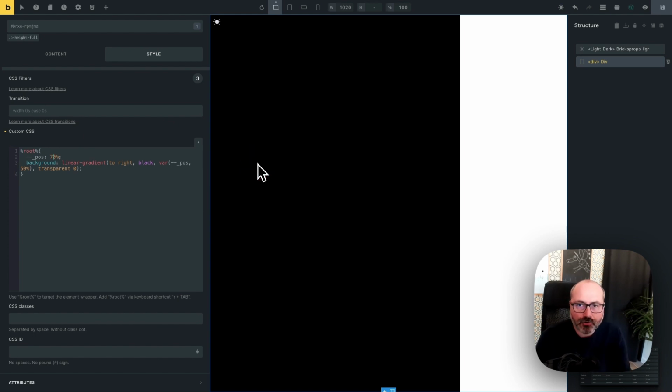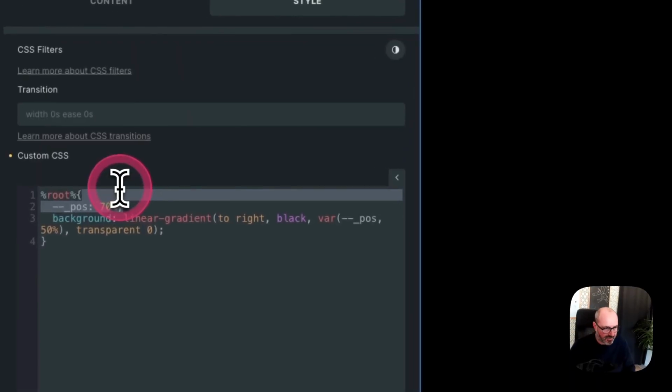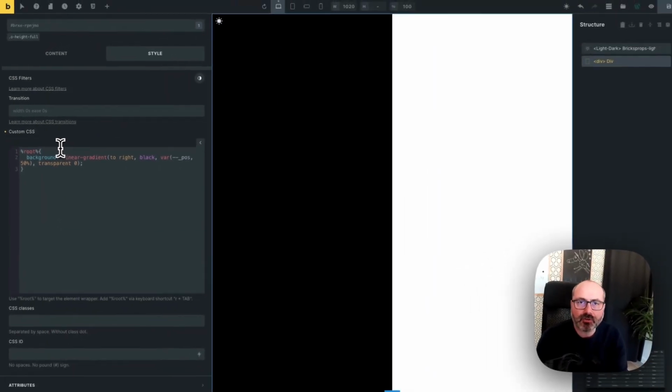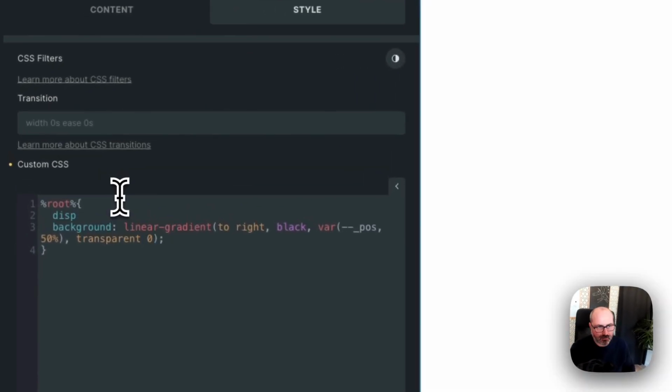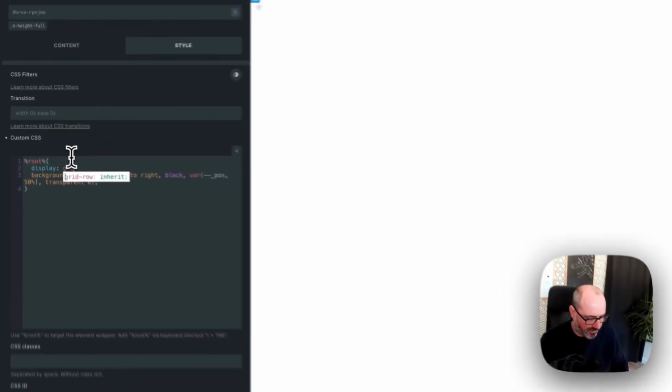Okay, so let's create an element that will allow us to dynamically modify the limit between black and white. So let's get rid of this. And we will use an HTML element, which is the range element. So just to start with, I will give my div a display of grid.